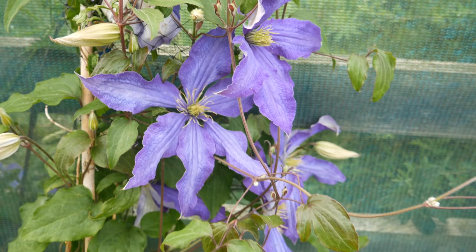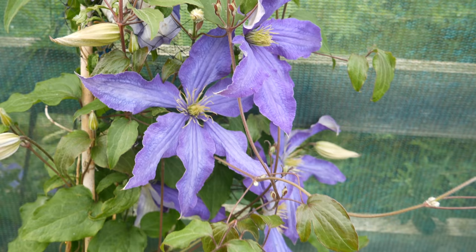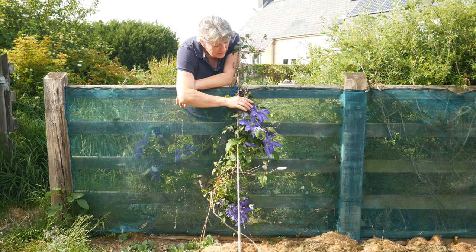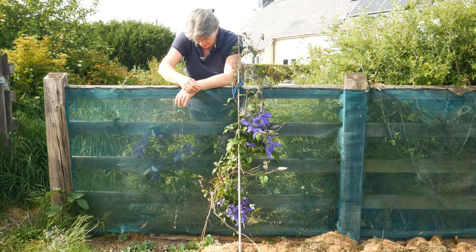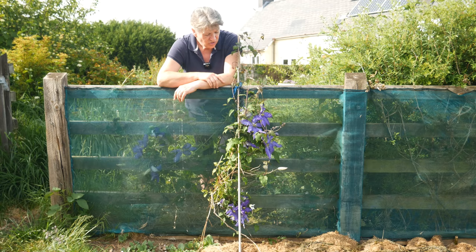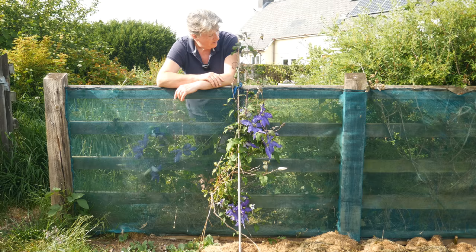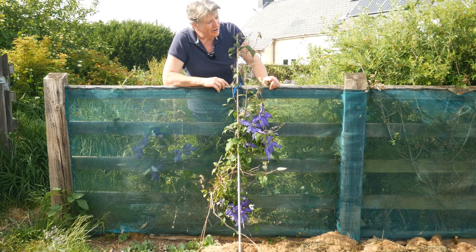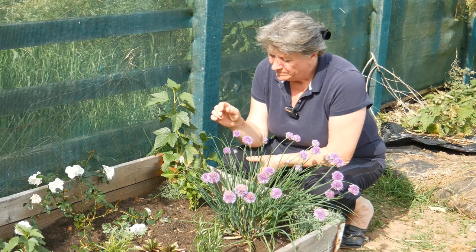This is the fence that separates the shrubbery from the main part of our garden, and I planted this Clematis jackmanii pretty much when we first moved in. It has beautiful vivid purple flowers, absolutely delightful, and there's also one on this side of the fence scrambling up to meet it. The first couple of years I had a tripod of willow sticks that it scrambled up; I've taken that down, and in a few years there's a rose over there that I've planted, and hopefully the rose will grow along here and the clematis will be able to scramble through it.